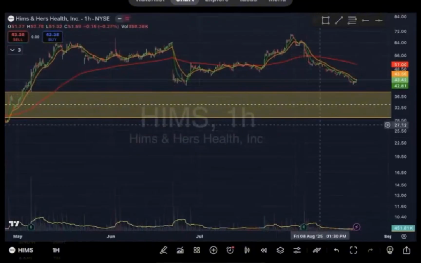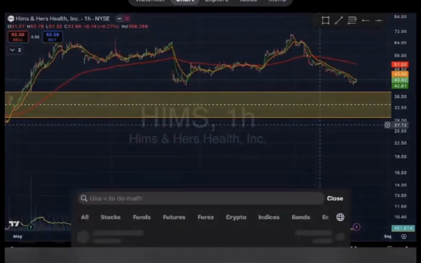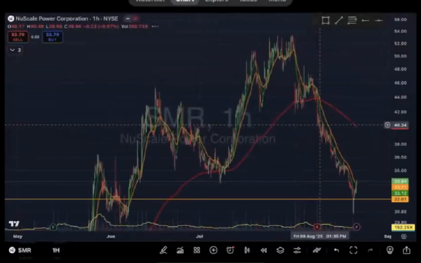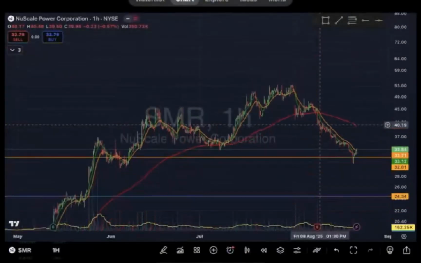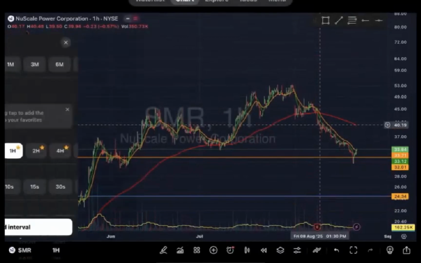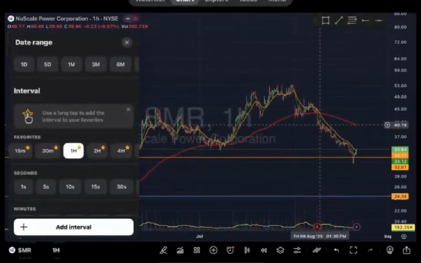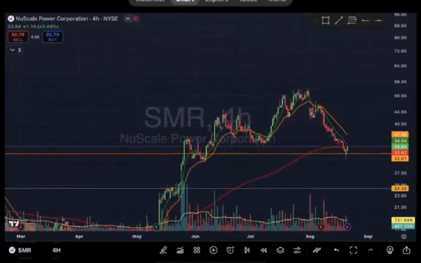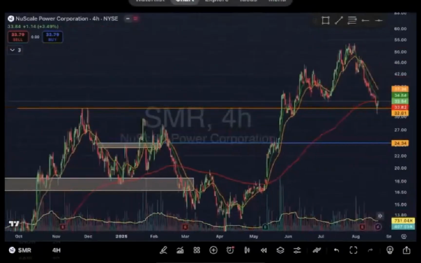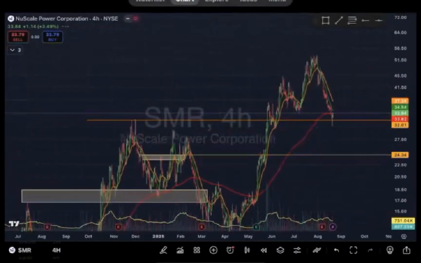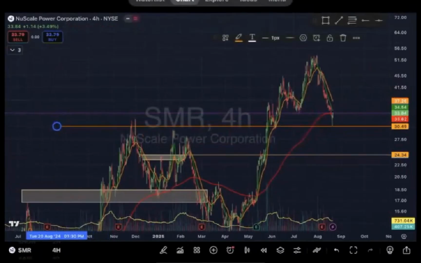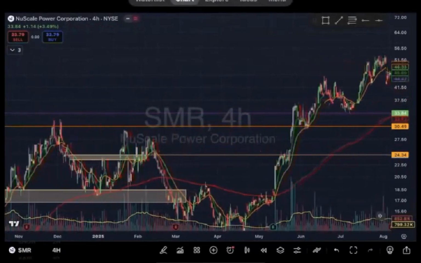How about SMR? That one also looks like it was falling for a while. Look, that also looks like a similar one. Same thing, right? Coming through. Look at the EMAs. I see that now. Now look at this. It's back at structure for sure. 100%. We back at structure. We can put it right here.